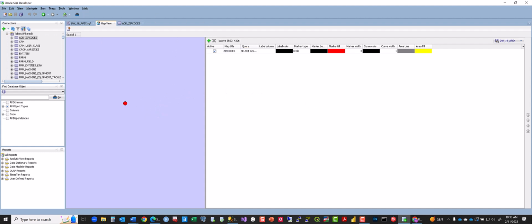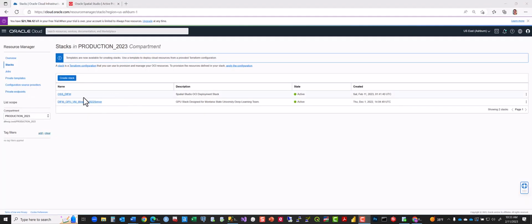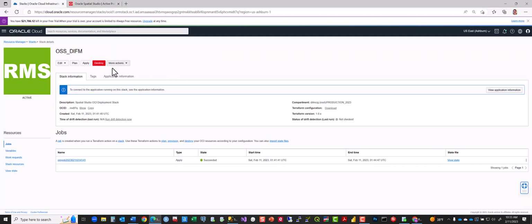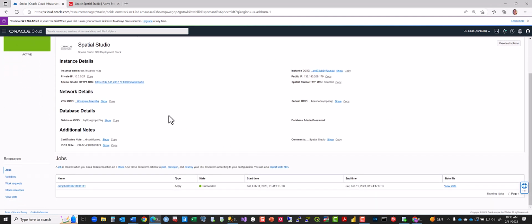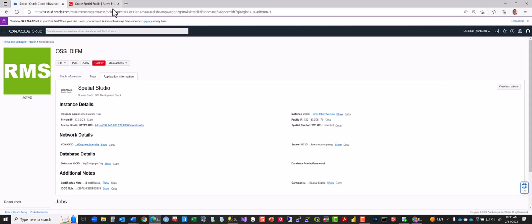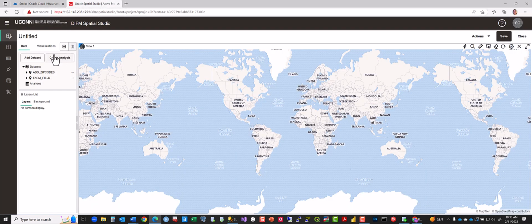So I've also set up Oracle Spatial Studio. You can see we've got our stack built here. We drill into it, go into the application information, and it exists here. We click on it and go to Oracle Spatial Studio. I've already set one up, so I'm going to go right to that project. When you look at the farm field information and drill down on that, you've got a boundary here, and it identifies that. But when I try to bring it over, it says unable to add data set, no geometries, even though we saw that geometries were converted.